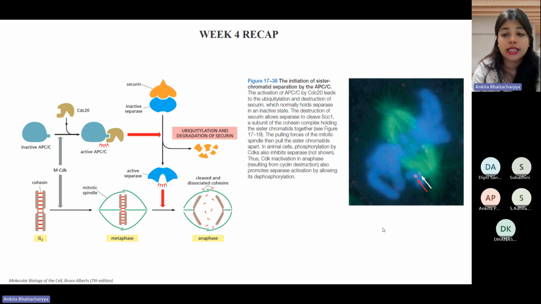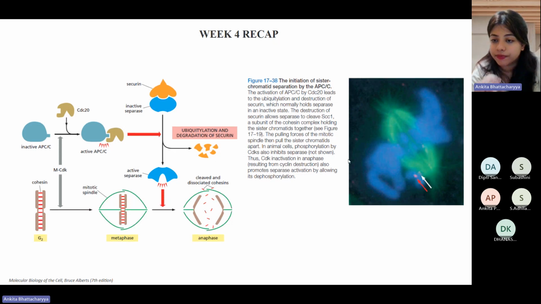Now, simultaneously, what happens is that there are MAD2 proteins, and MAD2 phosphorylation is also controlling the process of metaphase to anaphase transition. What you can see on the fluorescence micrograph on the right is these sort of red colored, I don't know if it is clear, but there are two particular little dots that you can see towards the bottom that is representative of one particular chromosome that has not yet attached to any microtubule.